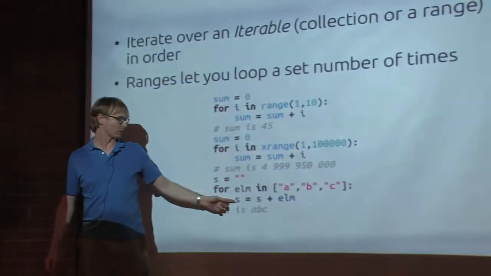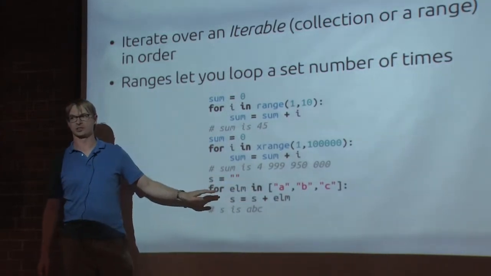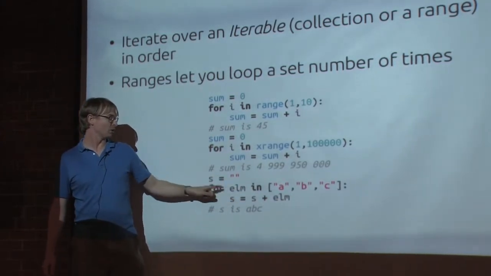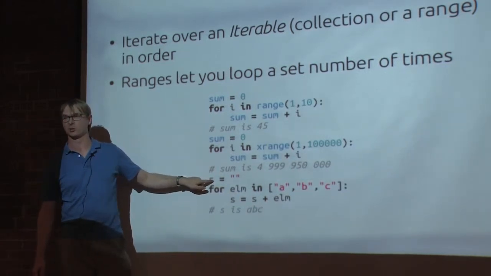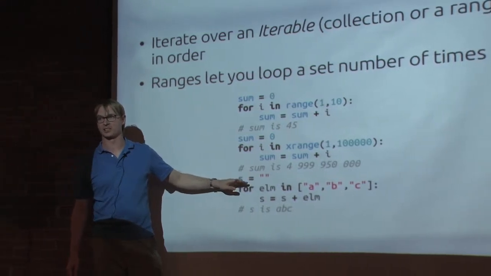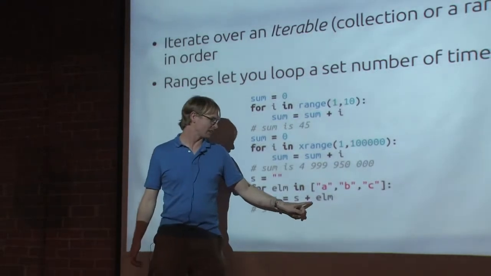Right. So imagine taking this block and putting it into a function. That would imply that the function is dependent on this global S, or at least some S in scope that it can have access to. The function probably shouldn't be doing that. What you probably want is, in that case, you're doing a reduce.